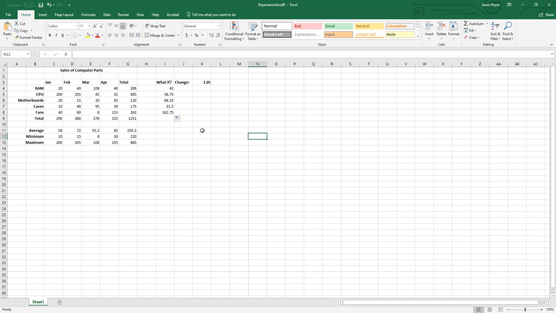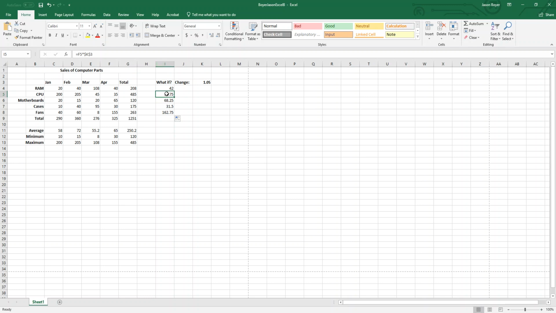Okay, one more key piece of information that we need to look at. Up here, this is great if I go from 40 to 40 pieces of RAM, and if I increase that by 5%, 42 pieces of RAM, that's good. But I cannot sell 3/4 of a CPU. I just can't. I mean, I could, but you wouldn't be happy with it because it just wouldn't work. You have to sell the whole thing, right? So for most of these parts, I want this to round to the nearest whole number.